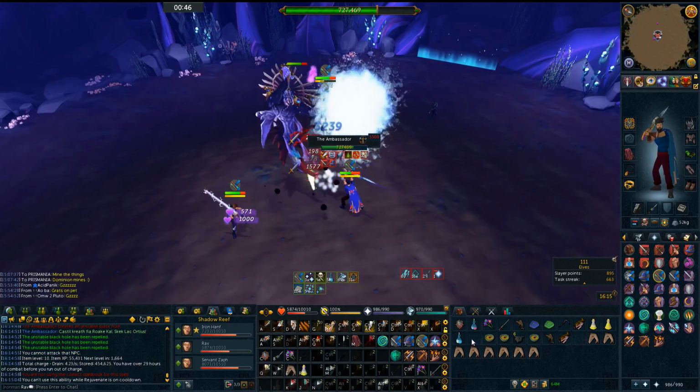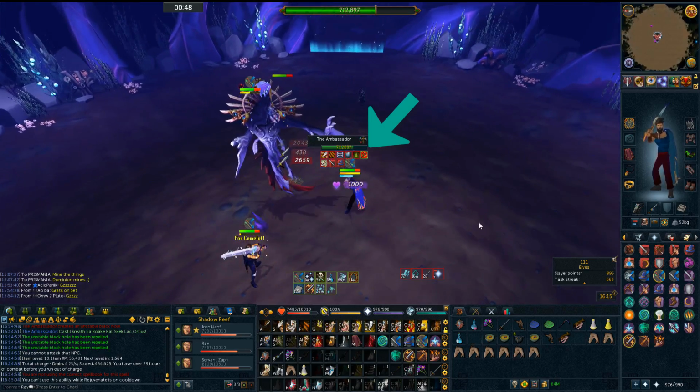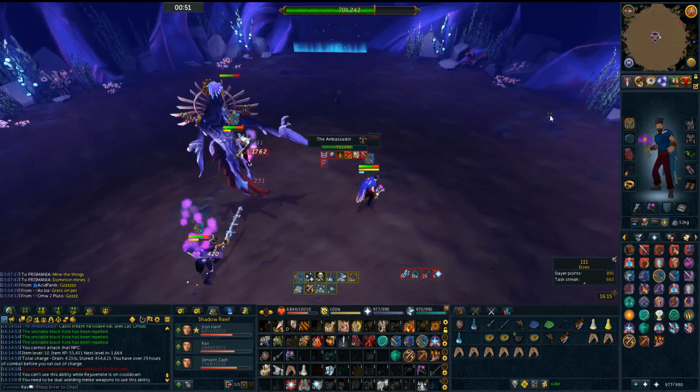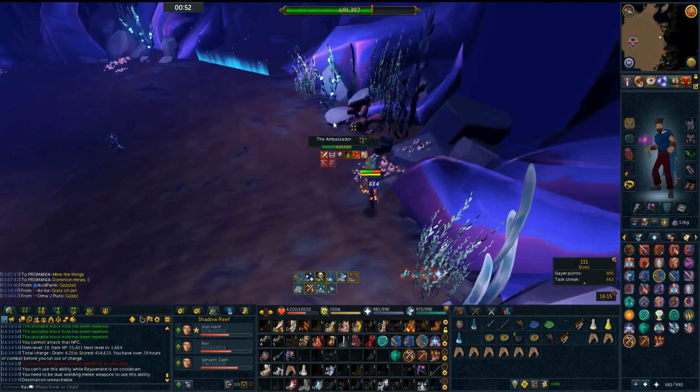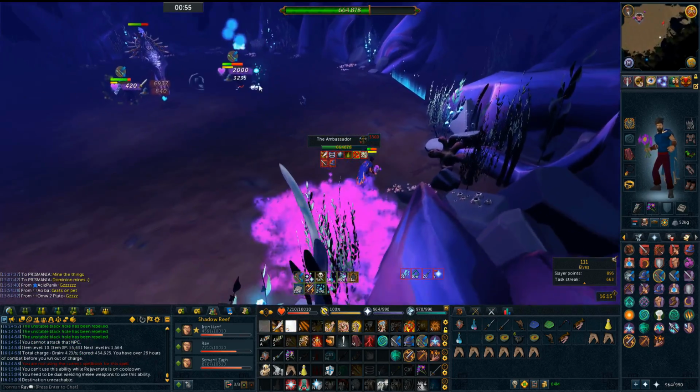Now, the next mechanic that you may have to face is that you may get a timer above your head, and once you get this, you have an X amount of time to go and place a smoke. So once you see this timer nearly filling up, go away to a remote section of the arena and leave it there.